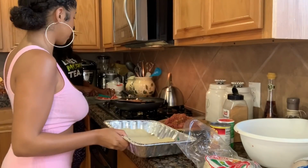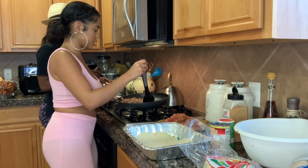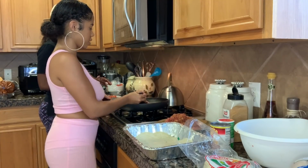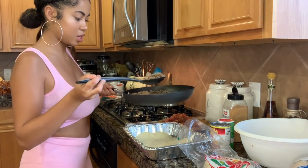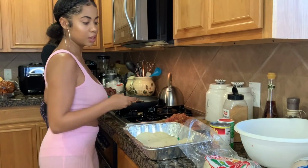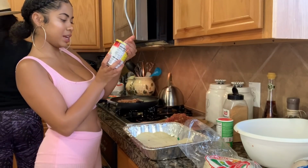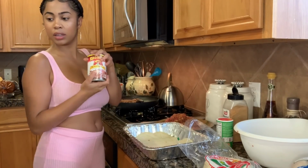You said we're gonna lay the ground beef? Right. So you use your spoon and then just spread it. Is it a certain amount, or just spread it? Just spread it. Oh, wait. Not the ground beef. I'm sorry. The refried beans first. These refried beans, Rosarita!